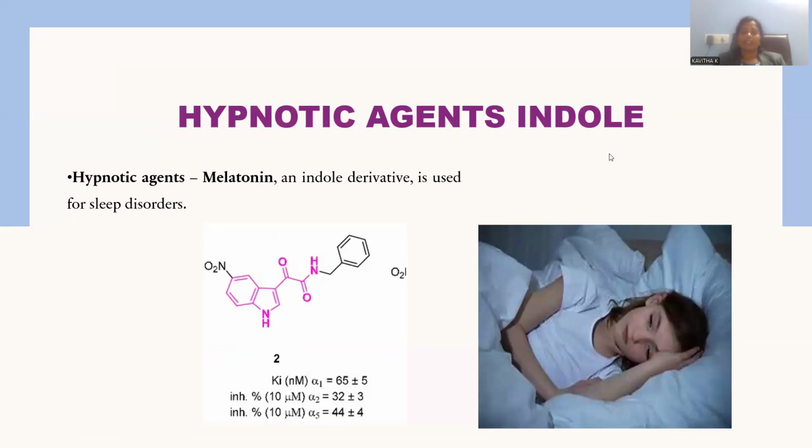And as a hypnotic agent, indole is able to give sedation and able to regulate the sleeping disorders whichever present. Melatonin secretion will be improved so that it is able to mitigate the kind of sleeping disorders. The indole molecule in conjunction with this ketone, and here nitrogen is together, it is designated as an amide linkage, and here is the benzene ring, and a nitro group is taken over this benzenoid nucleus, and together it is designated as melatonin. Melatonin is an effective hypnotic agent able to give sedation so that a sleeping tendency will be induced in the people.